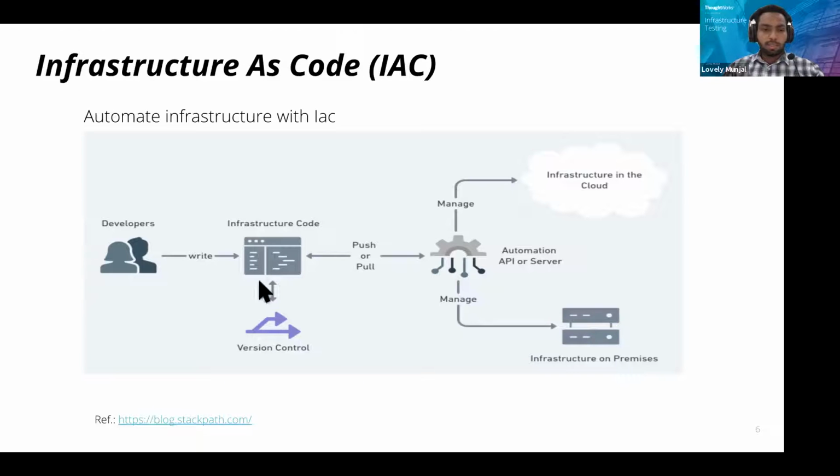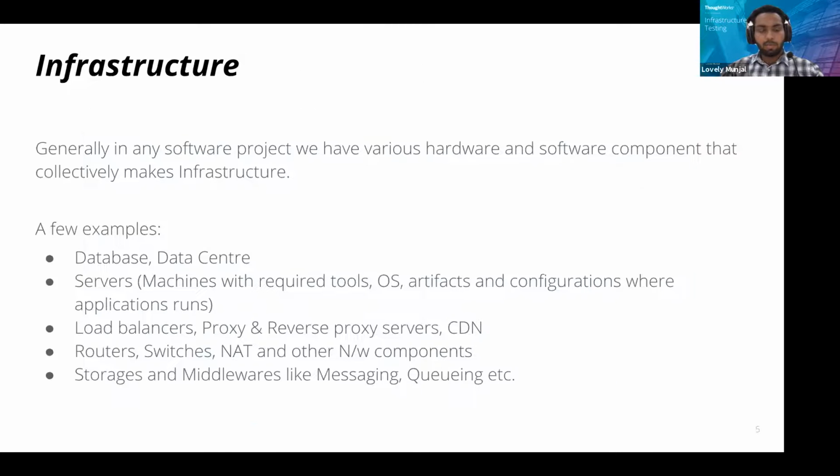So you can see in the diagram, developers, or even QAs, can push the code, and it will be part of the CI/CD process, like continuous integration, continuous deployment, and then it will configure a few machines or a few servers in the cloud. So with the help of code, you can configure your machine remotely, or you can create resources remotely. And a resource can be anything that we saw in the first slide, like any database, data center, server, or any load balancer, anything else.